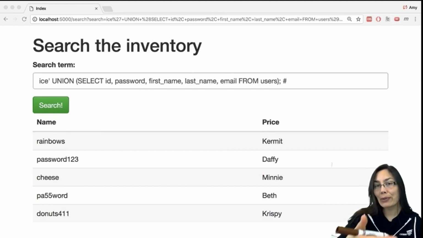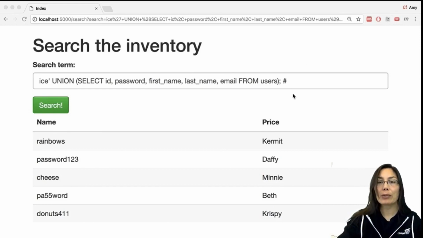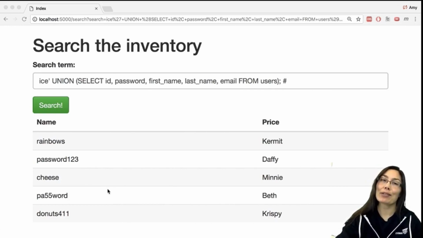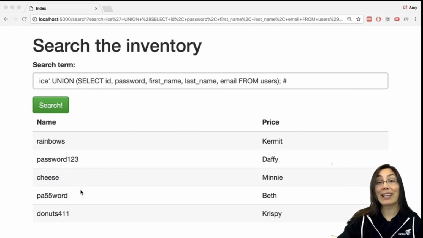To demonstrate how SQL injection works. So here we were able to type in some SQL code into this input field, do a search, and then we were able to gain access to parts of the database that we weren't meant to see, namely the users and their passwords. So in this case, I'm showing you the absolute worst scenario. Here we have the password stored in plain text.